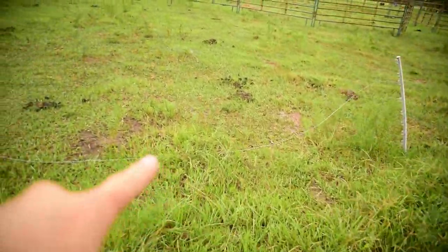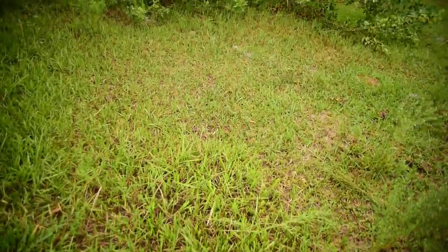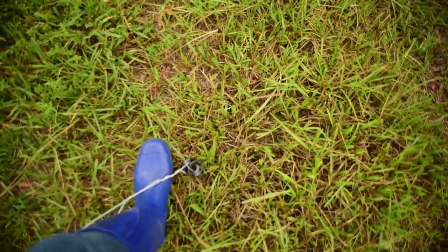I see a down fence. Yep, that's completely down. You know what? This might have been where they broke out. They might have just walked right through this because it wasn't hitting hot. And Abby, she is notorious for throwing her weight around because she knows she's big. She probably just pushed right through it. And that was what happened. Yeah, see? Well, that is supposed to be up in the air. Yep, here it is. Just broke right through.